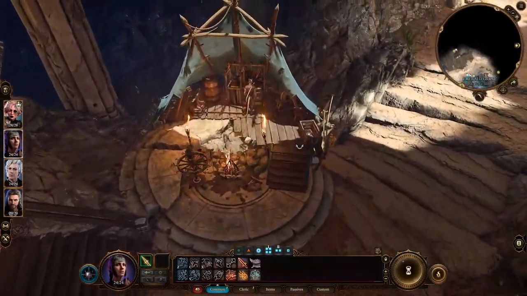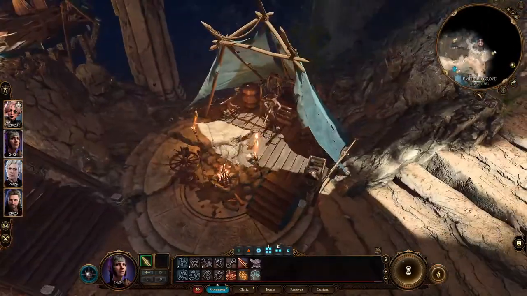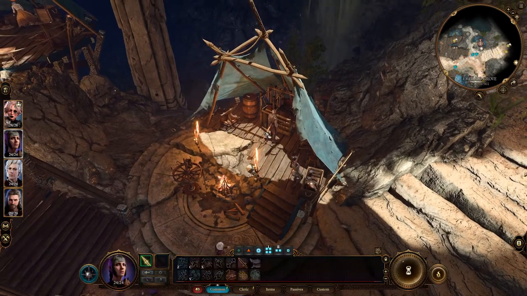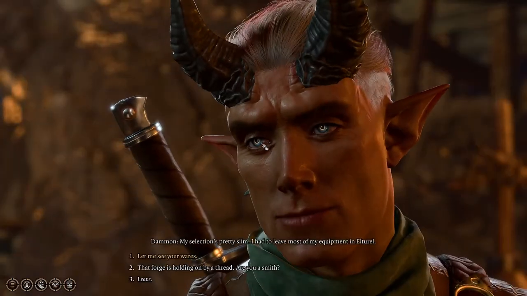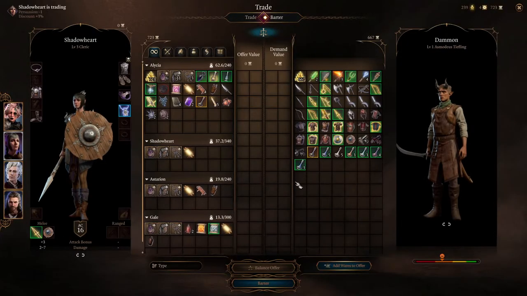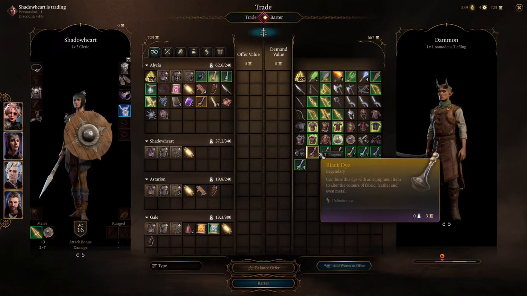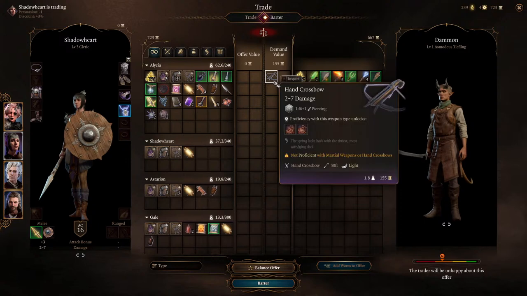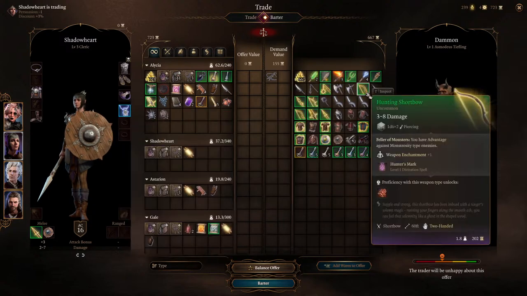Hello, Damon. I needed to talk with you. Thanks for fighting. My selection's pretty slim. I didn't see your wares. Alright, what do you got? Please tell me you have a hand crossbow. Yes! Okay, now we can do dual hand crossbows, which would be good.